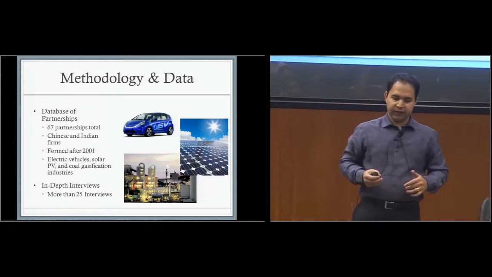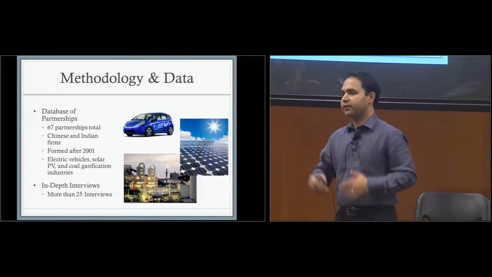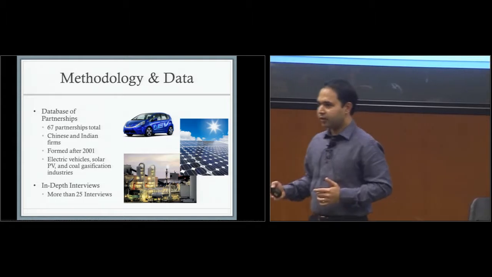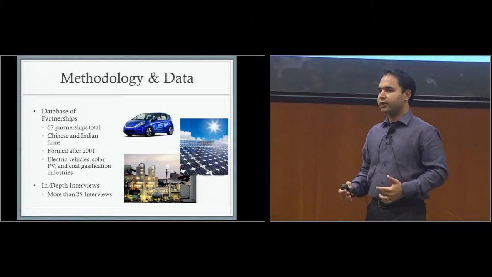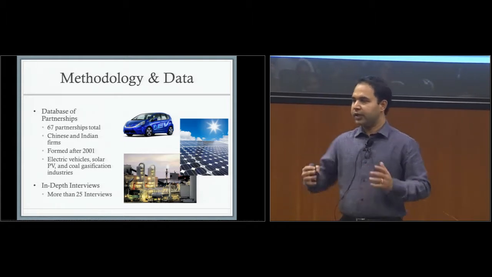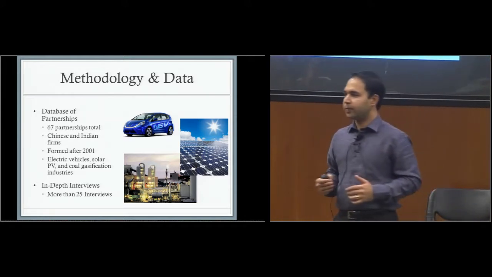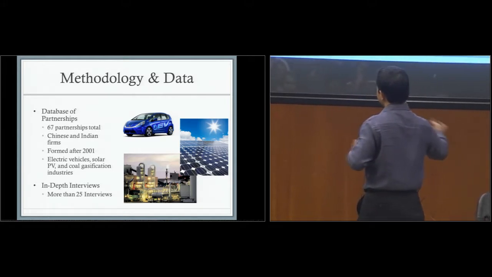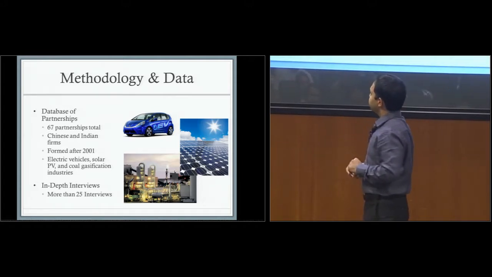Okay? And the way we went about building this database, it was a very standardized process. We came up with keywords, keyed them in Google and in Chinese search engines, and went through all the search results, documented, and did additional research through websites and so on. So this was basically the universe of all that we could get using our methodology on these partnerships between foreign firms and Indian and Chinese firms in these 3 technologies.